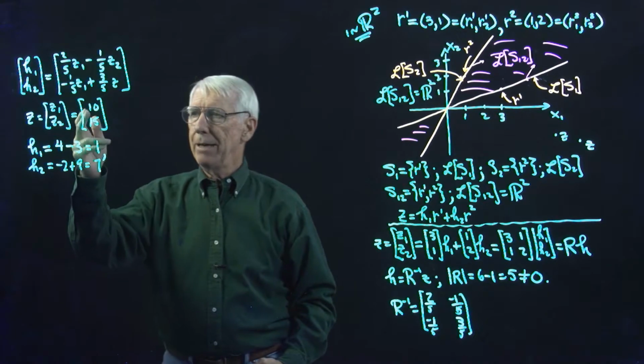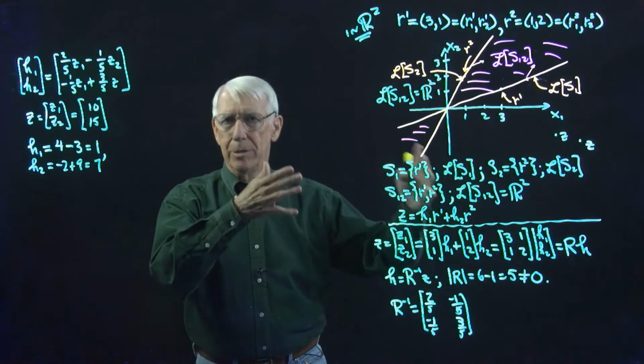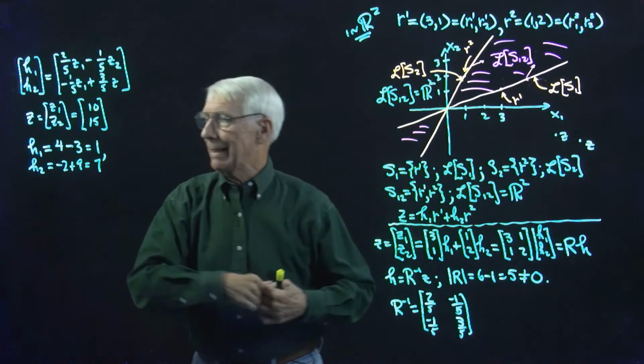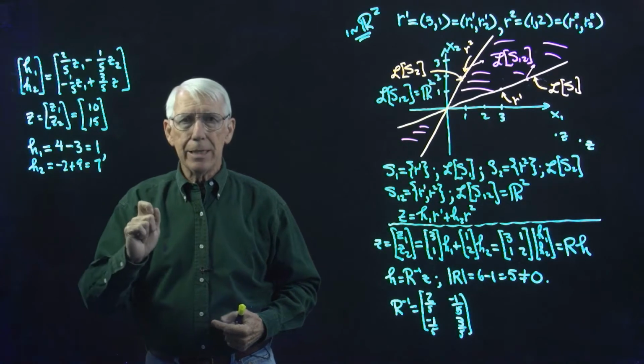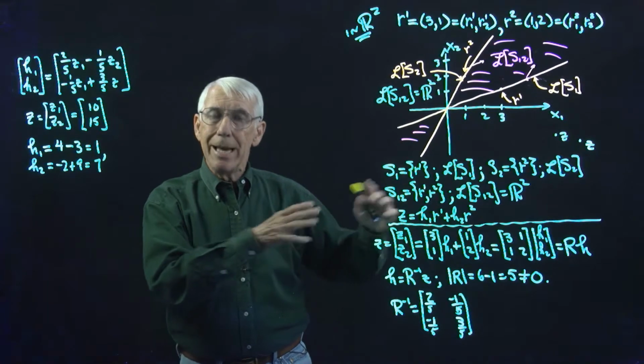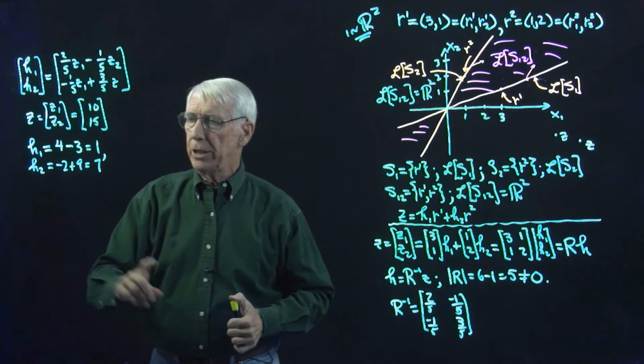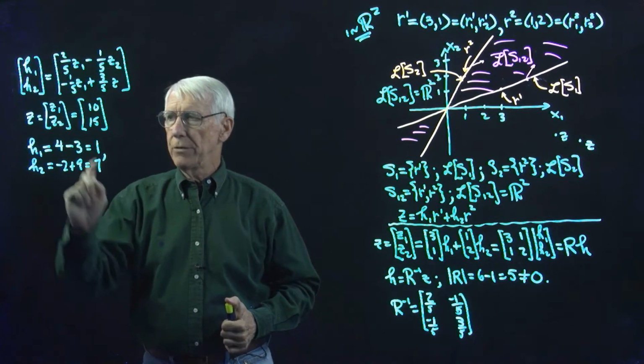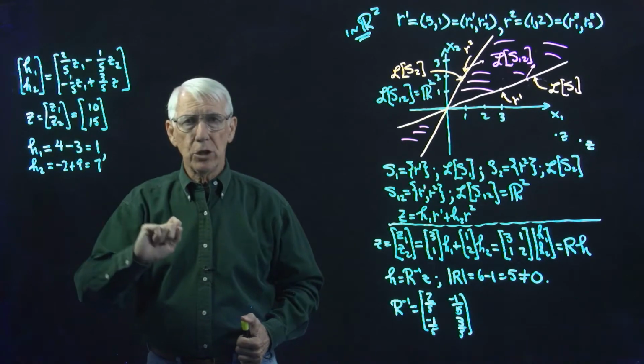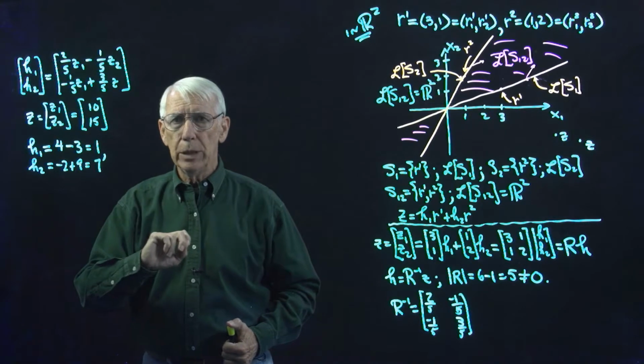So it tells me that if I want to achieve the returns 10 in state 1, let's say if the Republicans should control the government after the next election, and $15 should the Democrats control the government after the next election, I'm going to have to hold 1 unit of security 1 and 7 units of security 2.